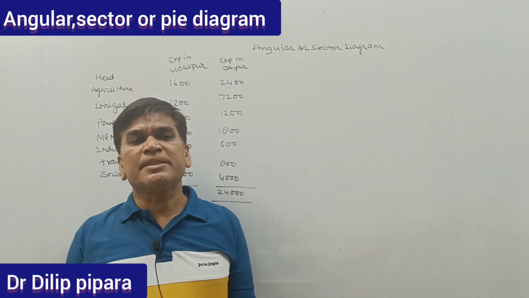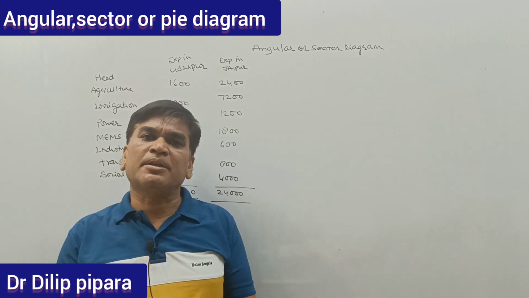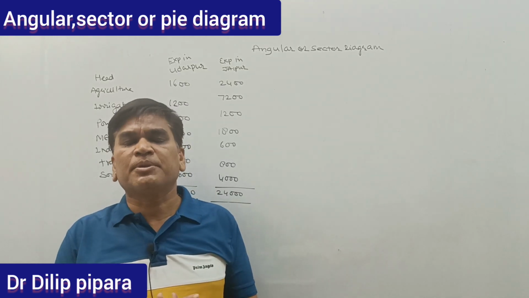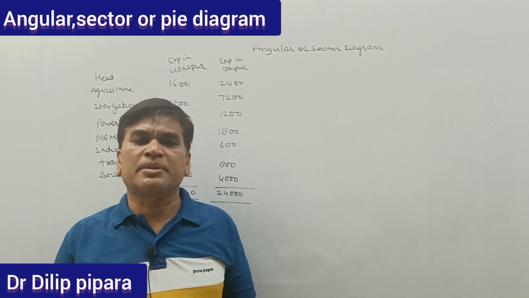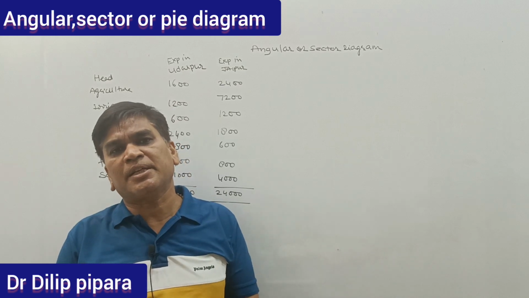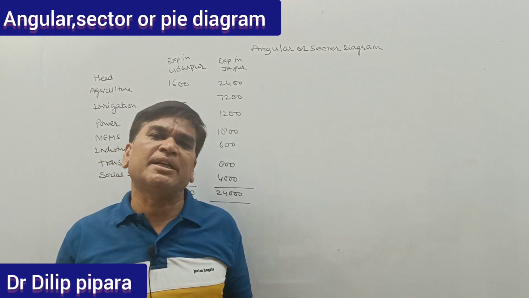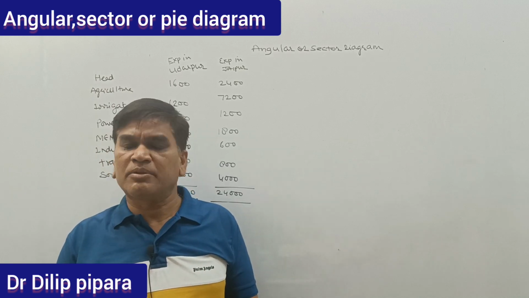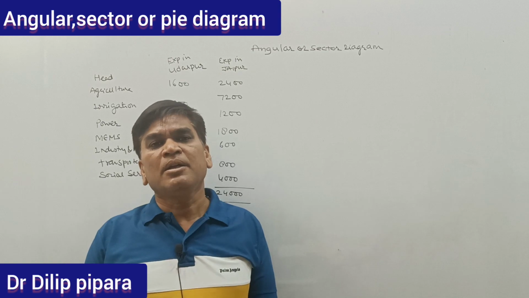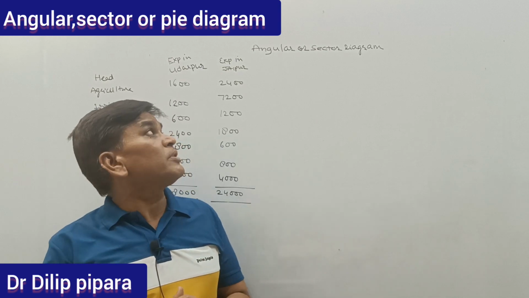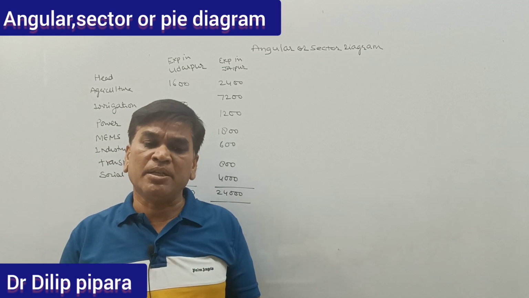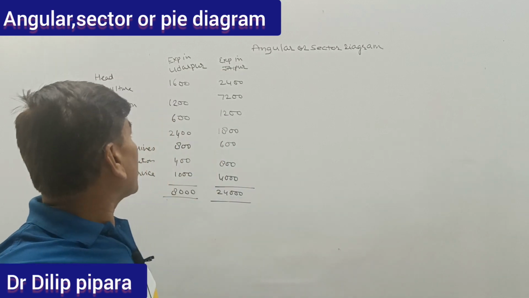So many times in examinations, I have seen a question from the chapter of diagrammatic presentation of data, and that question is on the pie chart. So today's video is very important. In today's video we will learn how to draw the pie chart, or we should say the angular diagram. So we have taken an example.